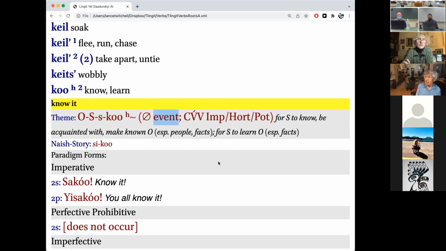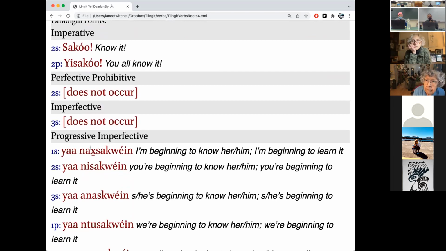Okay. So the verb type will tell you also what kinds of forms it has. For motion verbs and event verbs, you cannot have an imperfective. Like knowing something, there's no state in between, you either don't or you do. It has these logical things where there's no point, like you can be good, but for knowing something, you either know it or you don't, right? Mm-hmm. For example, I know that information or I don't, but you can be in the process of getting to know it, or you can be in the process of going to a place, but motion and event verbs do not have imperfectives. Good question. Rishish.